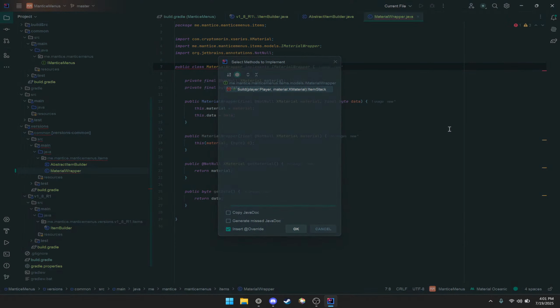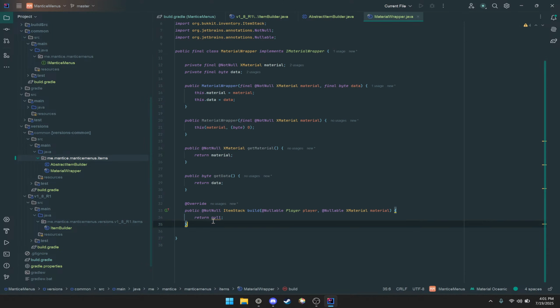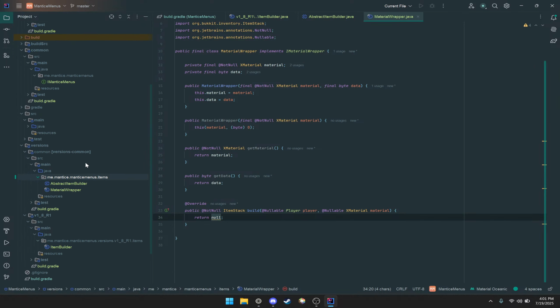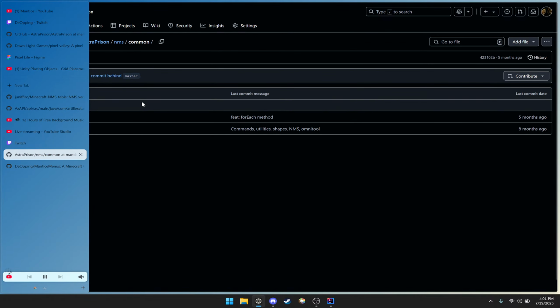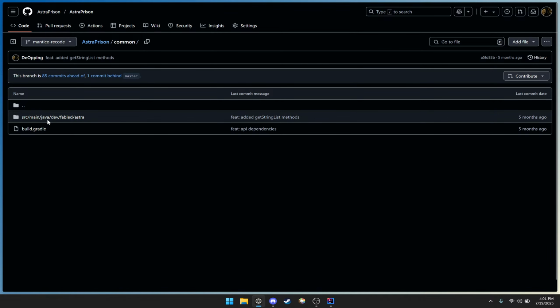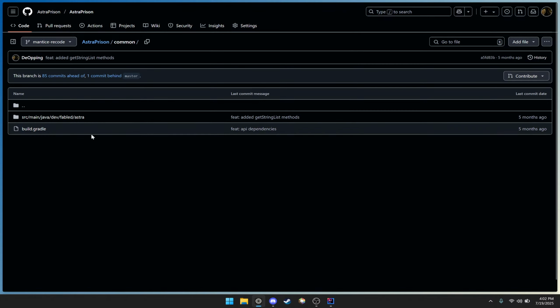Oh well, I think I'm just going to have to. I can make this final, I guess, if I can spell it right. There we go. But then, wouldn't I want the material wrapper to just be all the way up here in the common module? I should check, because I think the common module depends on the NMS common. So yeah, that's fine.